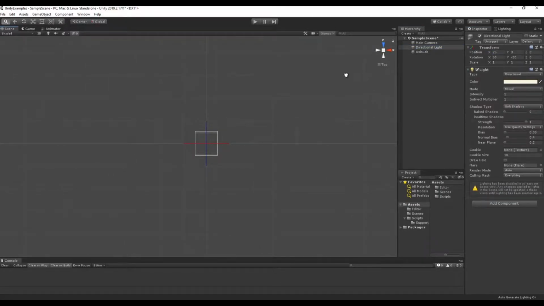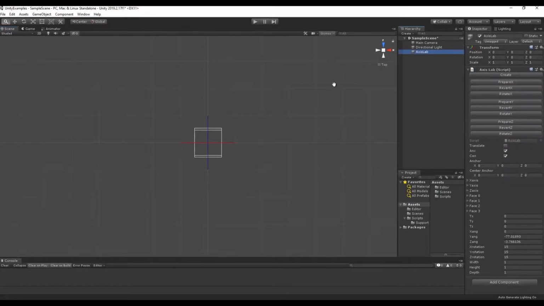Go back to ISO view. It's actually pretty good. It's not perfect, but it doesn't matter. It doesn't need to be. So there's the Z axis, and the reason it's not perfect is the X axis is still rotated. That's what we want. We want everything else changed back so we can rotate the X. And that's what prepare and revert does. So whenever I revert, we're back to our rotation point.